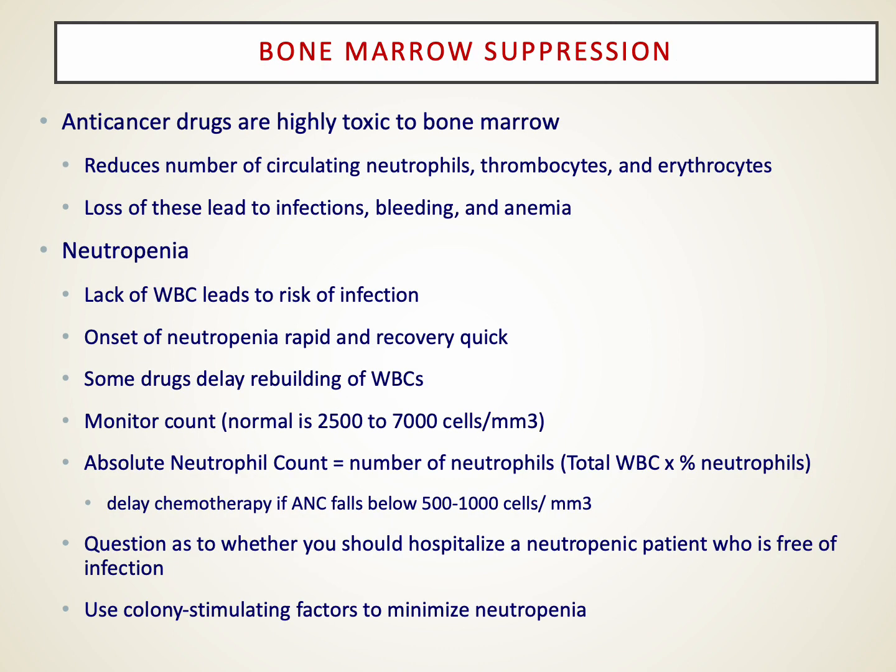So of all of the toxicities, let's front load what in my mind is among the most serious and consequential, and what you will likely see frequently at your doorstep, and that is bone marrow suppression. A lot of the older agents in particular, and some of the newer agents as well, are known to be highly toxic to bone marrow, causing a suppression in one or more of these elements, leading to the risk for infections if it's white cells, bleeding if it's platelets, and anemia if it's red cells. Neutropenia, though, in my mind, is probably one of the most concerning.